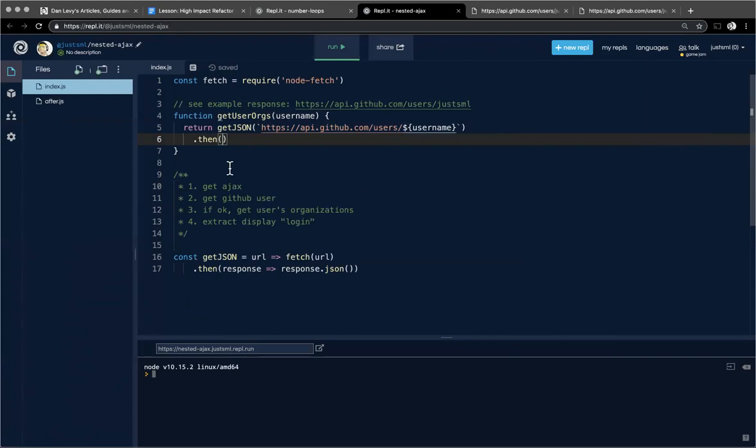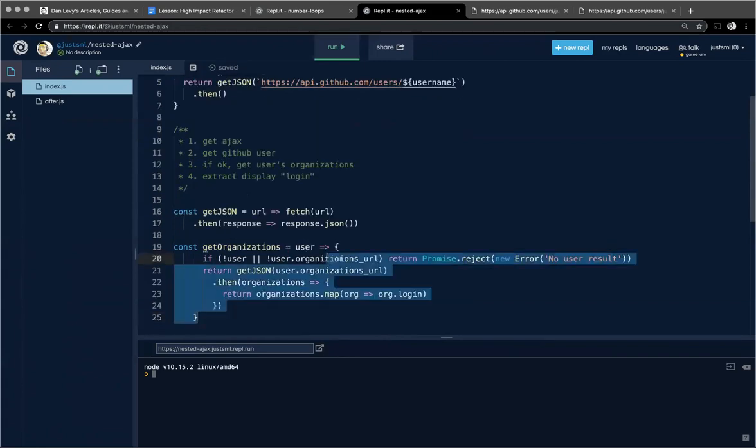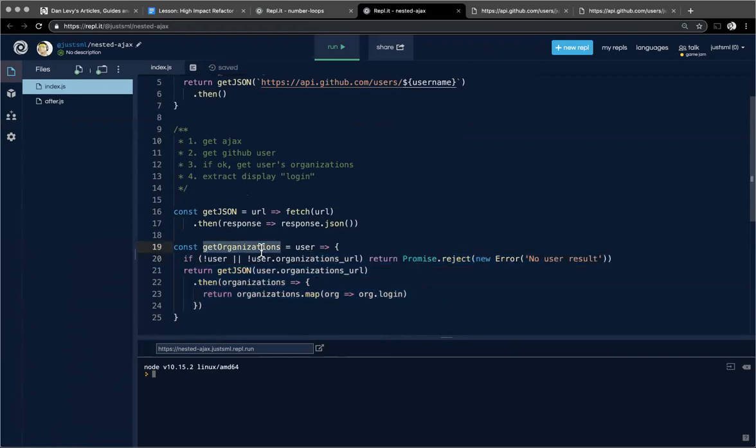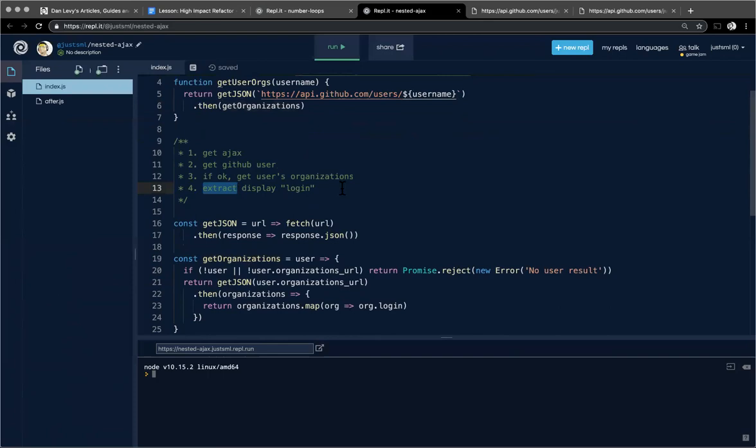because I can just take that whole thing out and then call it, say, const getUserOrgs. And basically I can keep doing this. So now my getUserOrgs is just a getJSON call, calls that API, and then gets the organizations. But even still, I can extract this one method here.